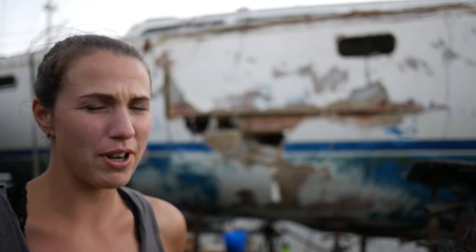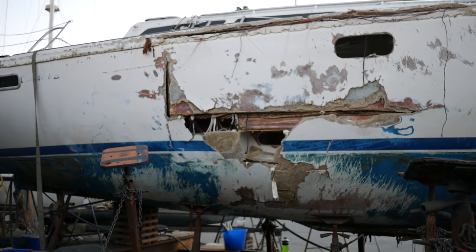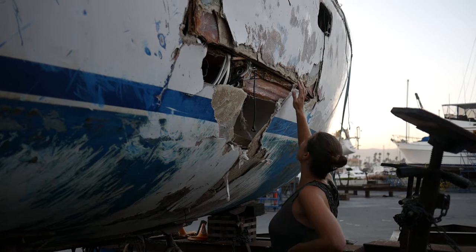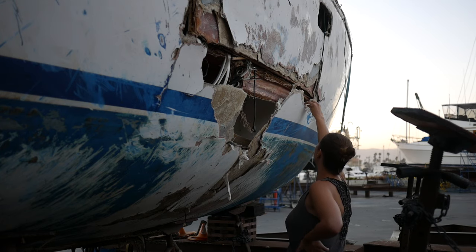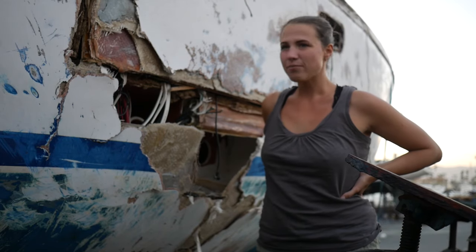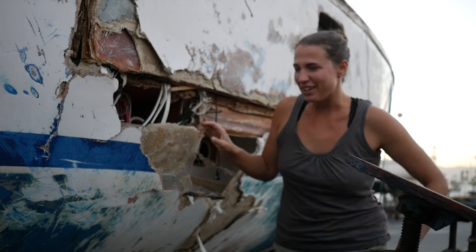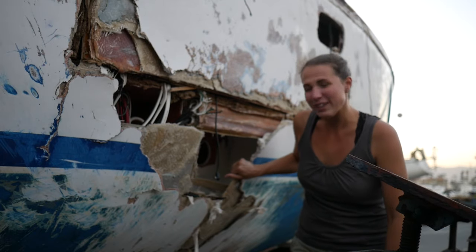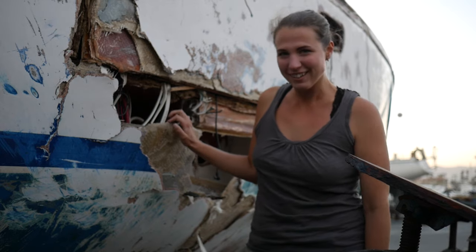So this boat dragged anchor out at the Channel Islands. Mother Nature and the power of water and wind are a force that we do not want to underestimate. So you can see all the electrical wires in here, and you can actually see straight through into the cabin. Doesn't feel very sturdy. I don't know how they brought this back. Crazy.